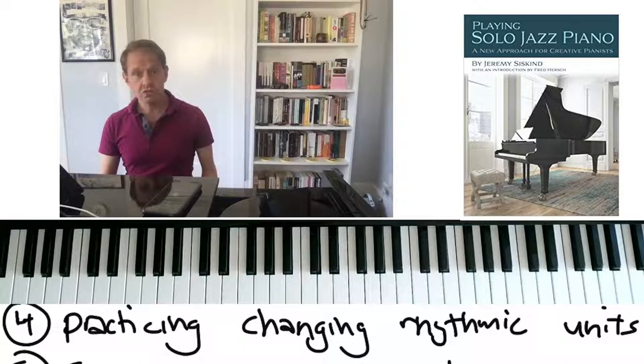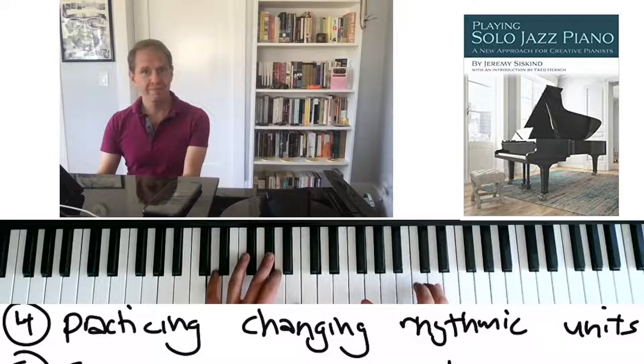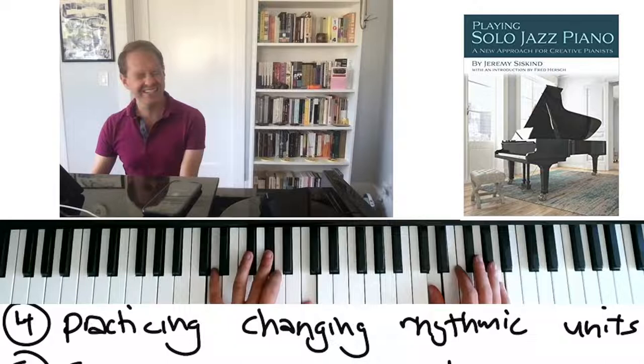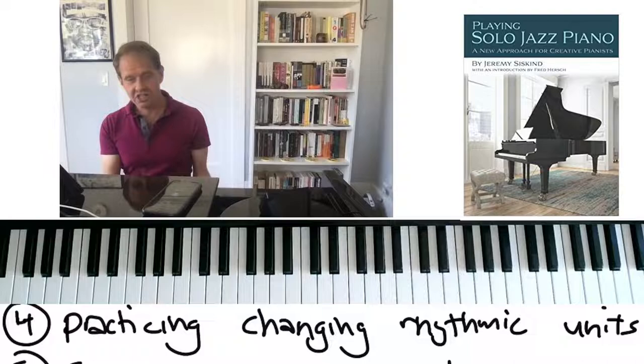And by the way, I encourage you to do it with quarter notes, offbeat quarter notes. So, to rush. Quarter note triplets, eighth notes, eighth note triplets, 16th notes. I'm doing a lot of five tuplet practice, so you can try that too. Let's see if I can do this. So practice consciously changing between rhythmic units.